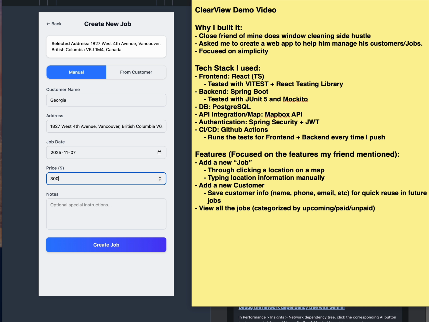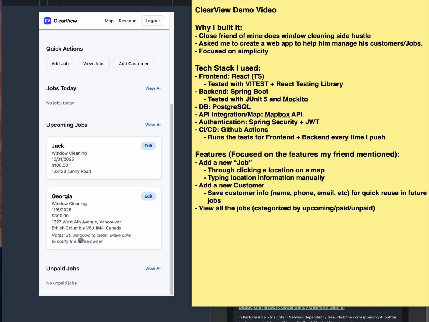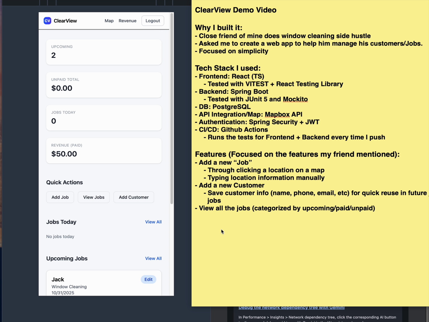The price would be more expensive, let's say $300, and say 20 windows to clean, and make sure to notify the homeowner. We can create a job doing this, and it shows up like this.